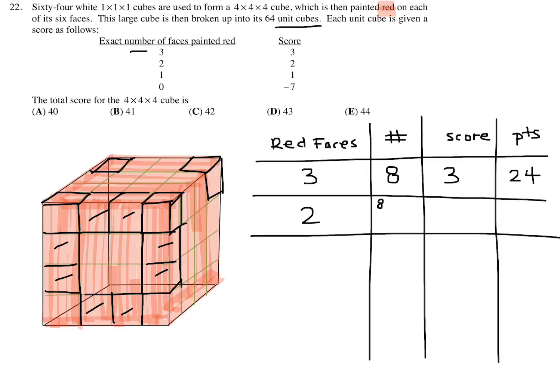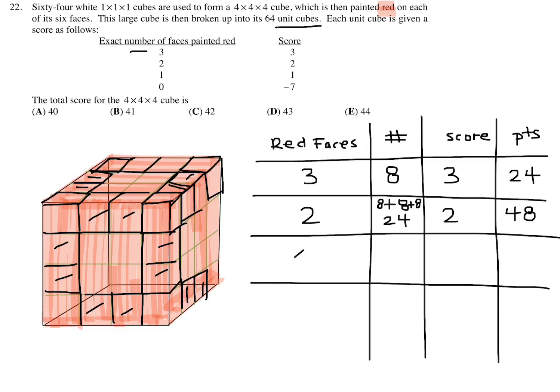Okay? But obviously, we're not done. The other side, that's over there, will have the exact same. So they have another 8. And then in the middle, you'll have these ones, right? And these ones. And at the bottom, the same kind of story. And 1 on the other side. So there'll be 2 here, 2 there, and 2 on the bottom. And 2 on the other side that you can't see. So that's an additional 8. So that's 24 in total. So the score there is 2. So the total score there is 48.